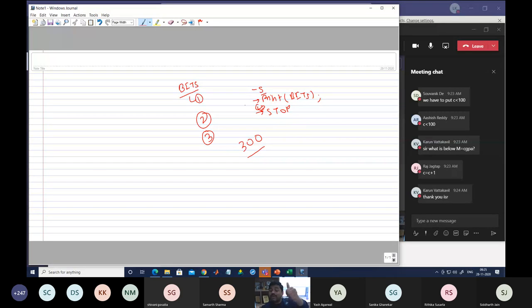Just tell me, because we are doing the same task more than one time. We are always printing bits. It means we are doing the same task more than one time. Then in this case, we will suggest you to use some iteration or some loop. Okay.